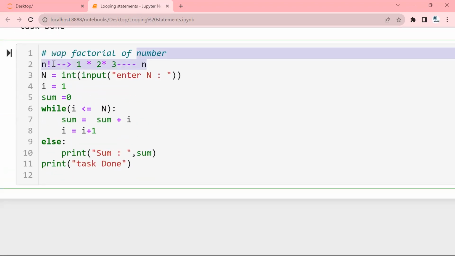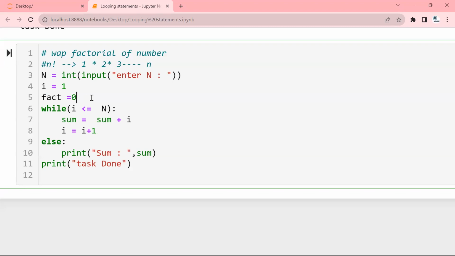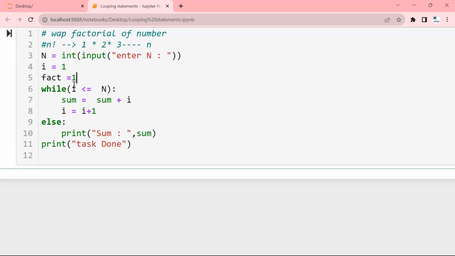Okay, we are taking some value from the user, so we are considering that as n. And here instead of the sum, it could be the fact. When you're doing multiplication with 0, then automatically it's 0, right? So I'm going with 1. Multiplication with 1, you'll be getting the same number. Okay, so while the i value is reaching n, what I can do is multiply. I'm not doing addition actually. I would like to multiply. So fact equal to fact into i. So if all iterations are done, then I would like to print the factorial.